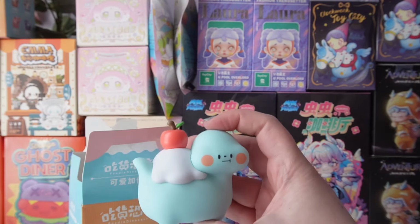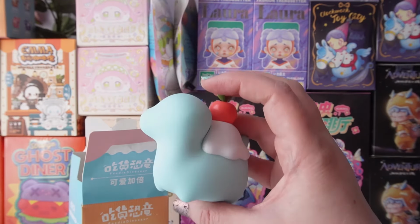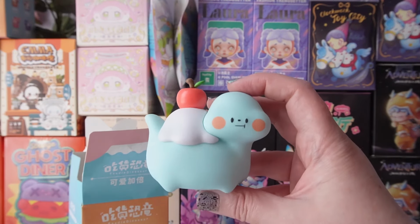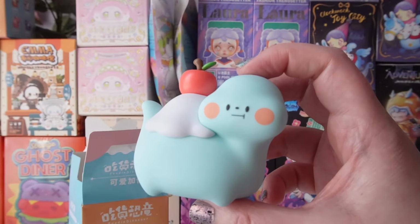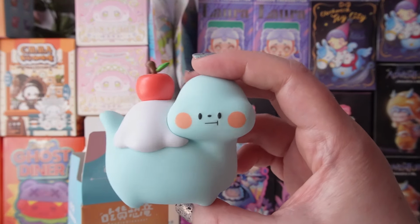Ooh, we got the one on the cover. Oh, I love the blue of this. Oh, I really like our apple dinosaur. This one is so cute. We can see some snow. I just really, really love the color though.